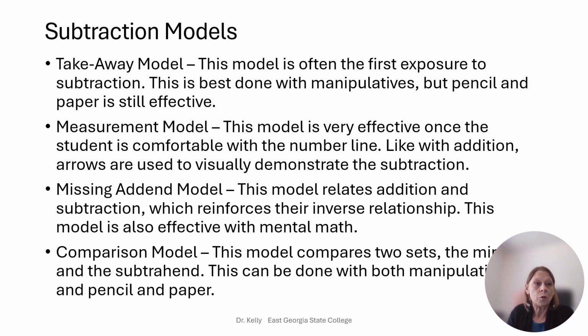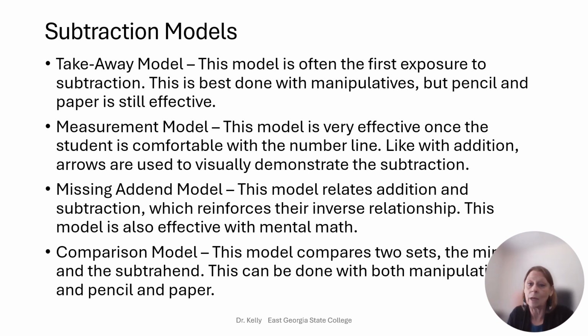All right, so basically we're going to talk about four main models. We're going to talk about the takeaway model, which is usually that first exposure done with manipulatives on their desk in class, where they can put a certain number there and then take away a certain number, removing them from the pile and being able to count again. It's best done with manipulatives, but again, it can also be done with pen and paper.